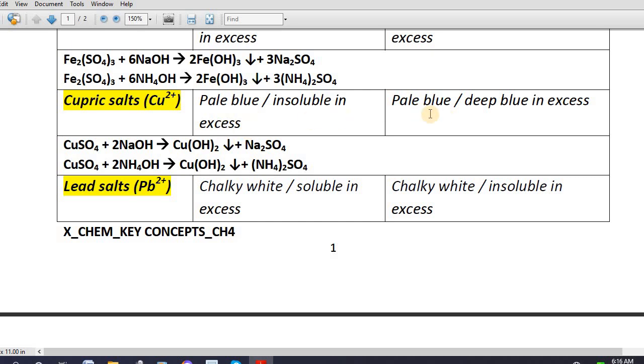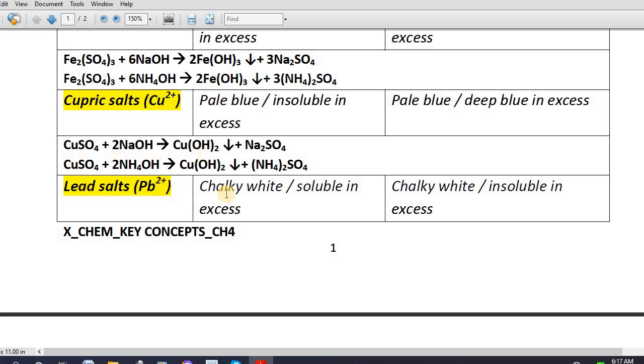But here the difference is there. The color might be the same, pale blue only. But when you add ammonium hydroxide in excess, it will give us a deep blue solution. Please, I will try to repeat. It is a deep blue solution. Previously it was a pale blue precipitate. It means on addition of excess of ammonium hydroxide, the pale blue precipitate changes into a deep blue solution. Why is it so? It is due to complex formation. So please do check from your book all these reactions of excess. Although reactions for the excess will not come in the exam, still we can have a look once so that proper understanding is there.